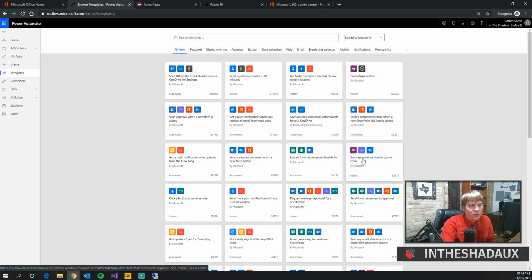And as you see down here, we've got Send an approval. This little purple icon here is an approval icon. You can send and receive approvals in Outlook, meaning that when a new item arrives and gets uploaded to SharePoint, you could send an email to a director or someone who's managing that site or document library, and have them review it. If they want to approve it, they can go ahead and approve it, or they could decline it.